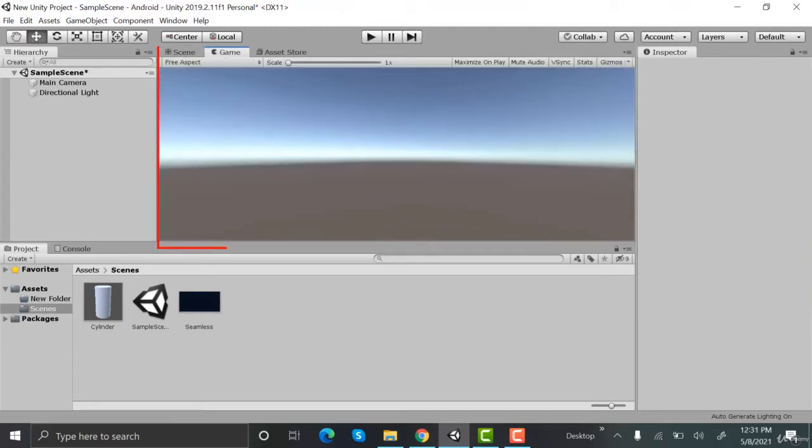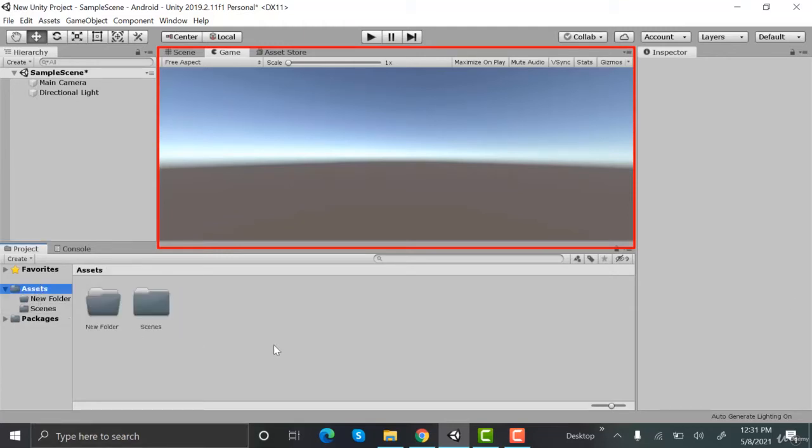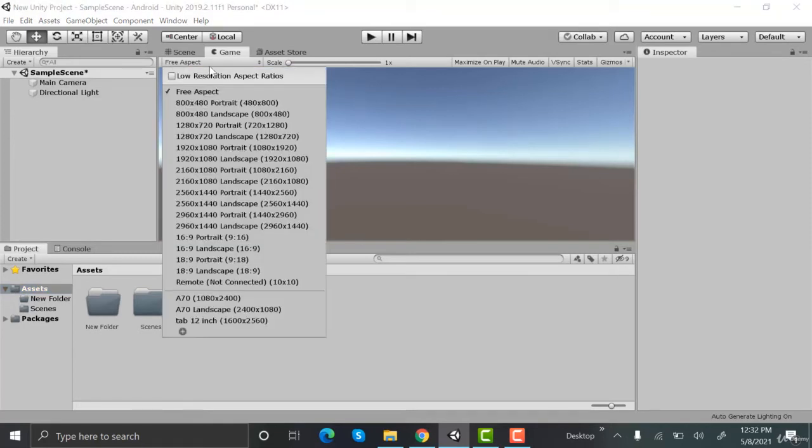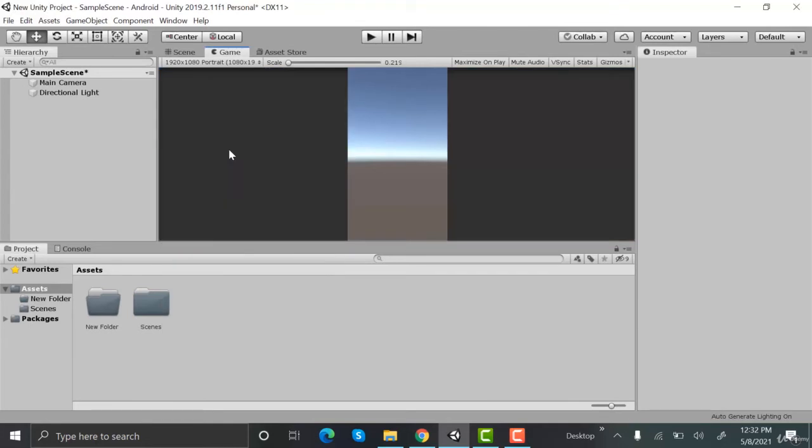The game view. The game view is rendered from the camera in your application. In simple words, it represents your final published application, or if you are familiar with the emulator in Android Studio, just think of it as an emulator in Unity, but it is much better and faster. It shows you how your application will look after being built on your desktop or mobile. You can consider it as your mobile screen while playing the game. You can also set your game view according to the different screen resolutions of your mobile or PC.